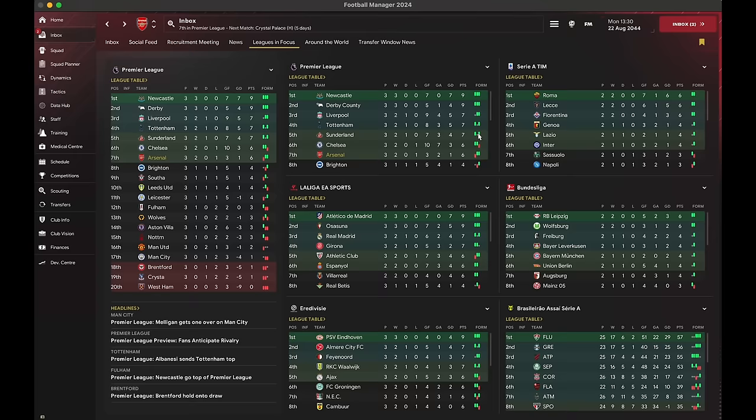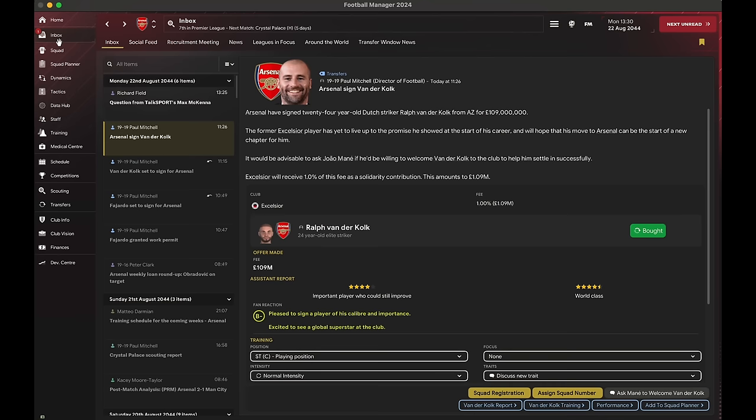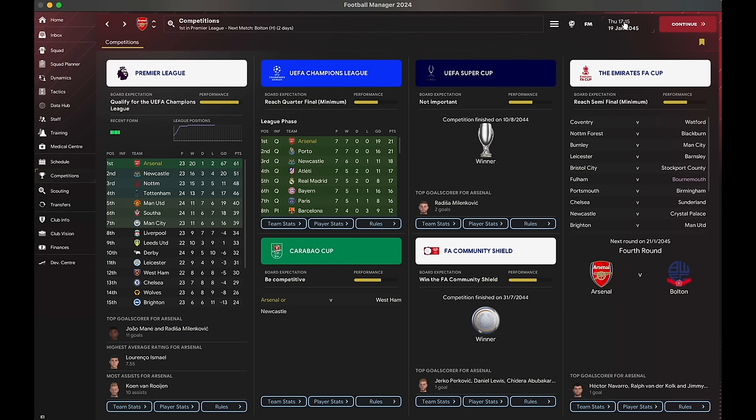Van der Kolk is now our player. Excited to see a global superstar at the club. All right, so just dropping in from the future then, it's now January 2045 in game.